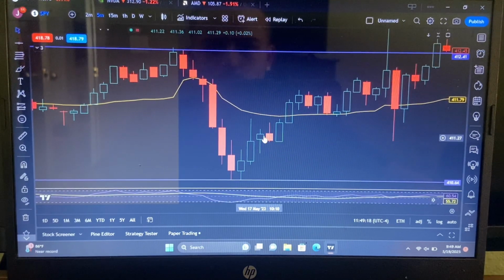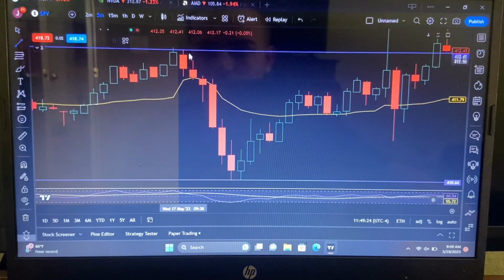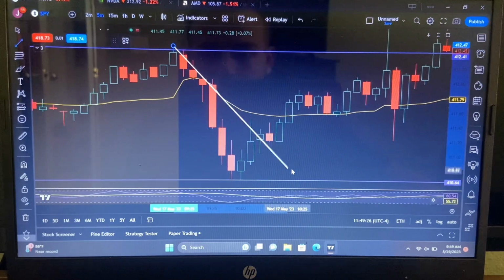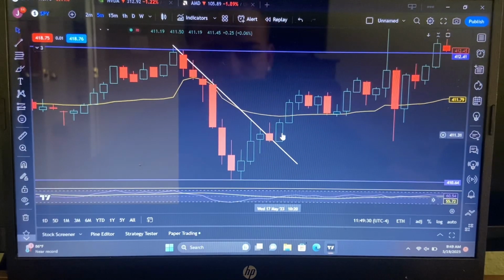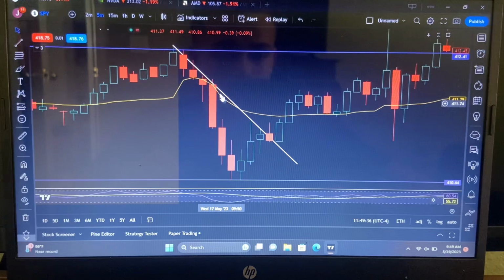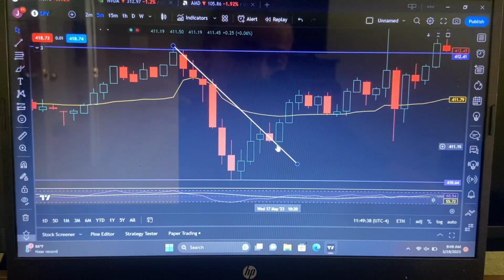Boom, we're sliding through. And I wasn't happy to take a calls just yet. And the reason for that, I'll show you here. We got this trend line, obviously, right here. Oh, there we go. Boom. I wanted to see it fully break it first, because if it still respected this trend line, like the first 15 minutes, then I was gonna go short and just do a quick scalp to the 410.66 range. But we see what's breaking out.